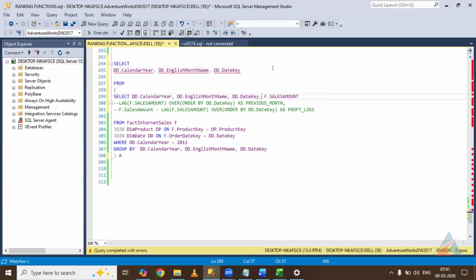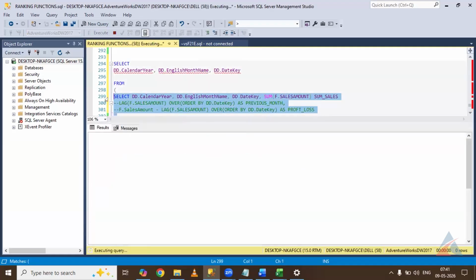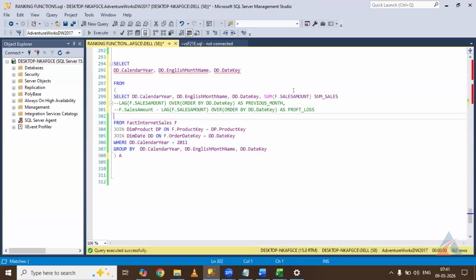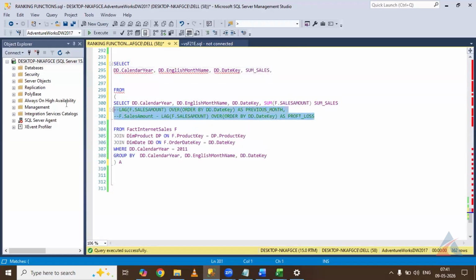Here only I do some sum of sales. It should come correctly. Yeah, it's coming correctly. Now comma, sales, comma, you take these two.